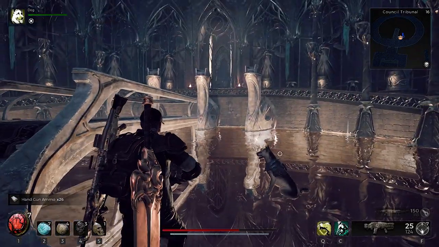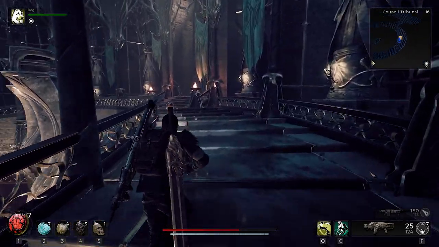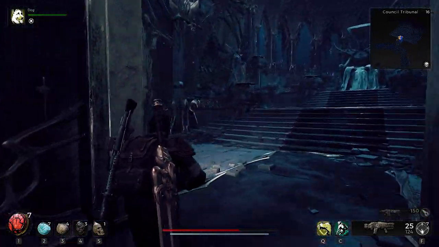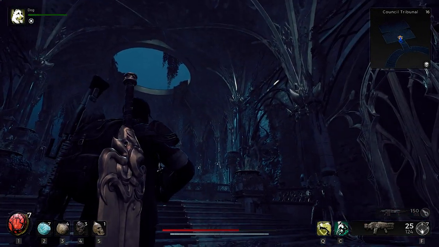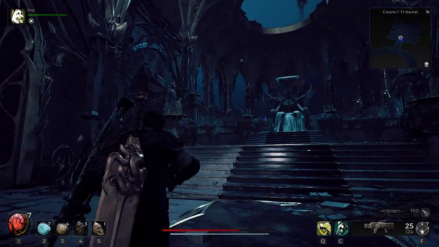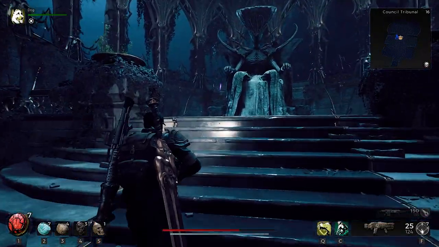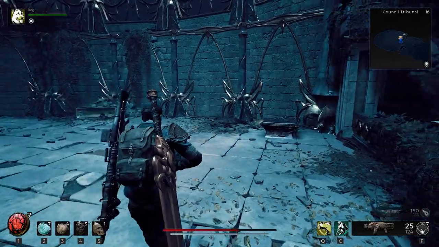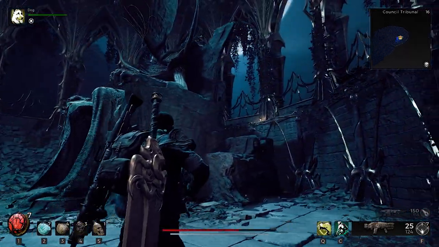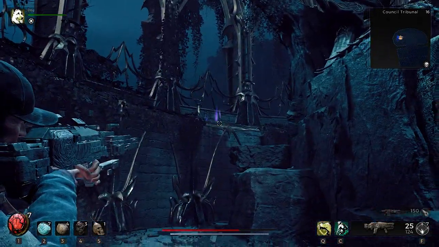Cue epic music! Dang, dude! Dang, the throne room's got the music going big time. There's something purple up there. Some possibly parkour to do. We gotta be able to get up there to that.